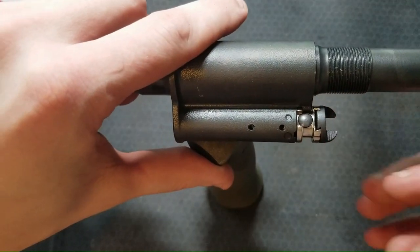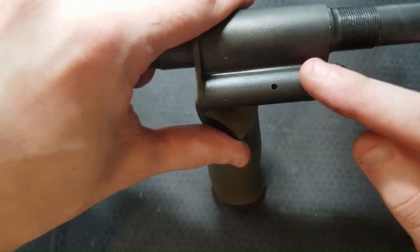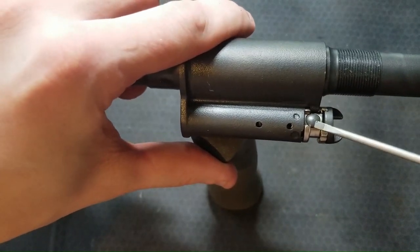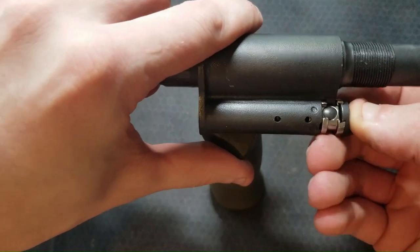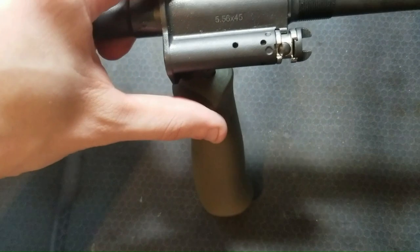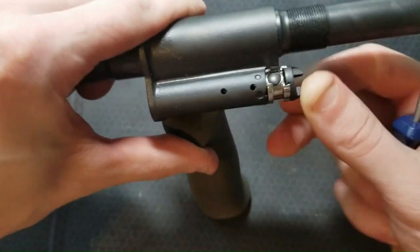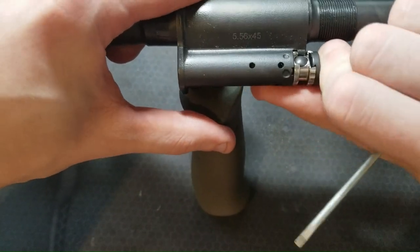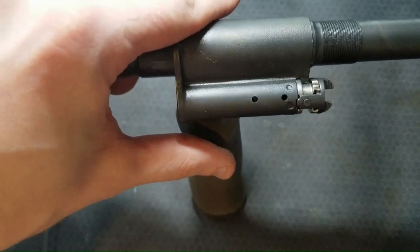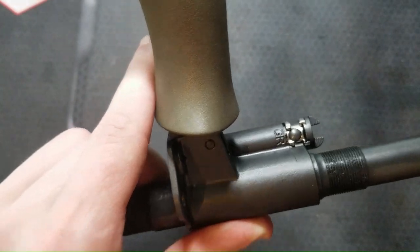So just to give you an idea of the orientation of this in the actual gas regulator body itself, this is position 1, where this lines up with this. You pull that down and rotate it. That would be position 2 if I had the factory regulator in there. And then to get to grenade, or well, now what is the suppressor setting, you rotate it back this way, and now you see this lines up with the GR setting.